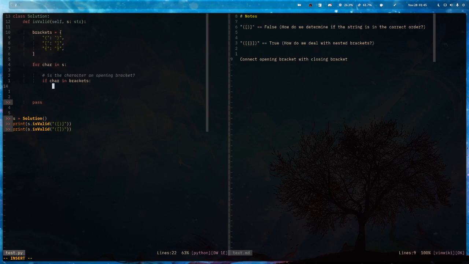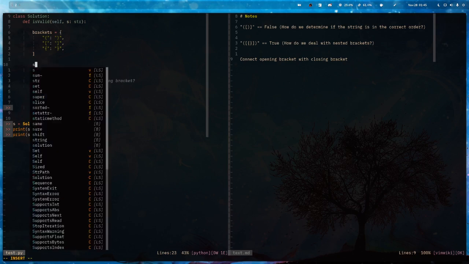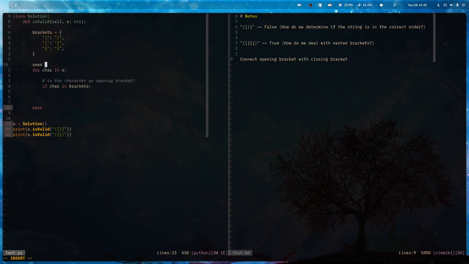If the character is an opening bracket, then we have to somehow save the value of its closing bracket. We'll have to save something that says, oh, we need to find its closing bracket now. So let's make a list, and we'll save the closing brackets in it. Maybe "seen" is not the best word for it. Maybe we can say need_to_find.